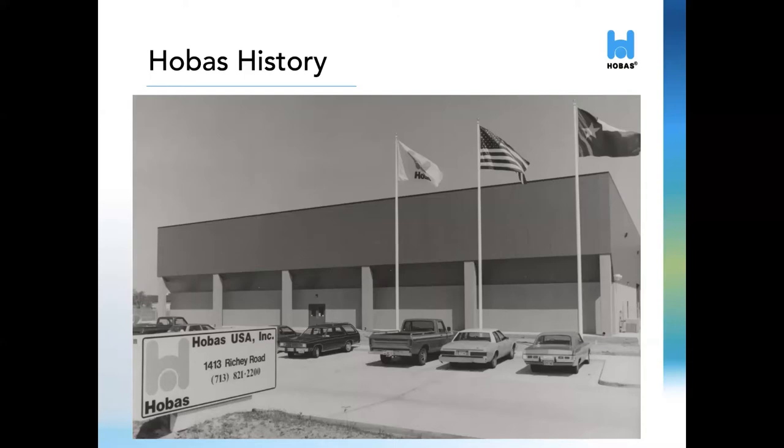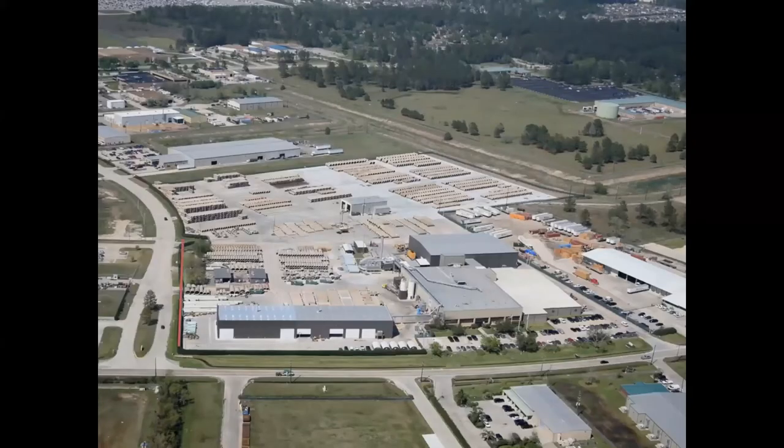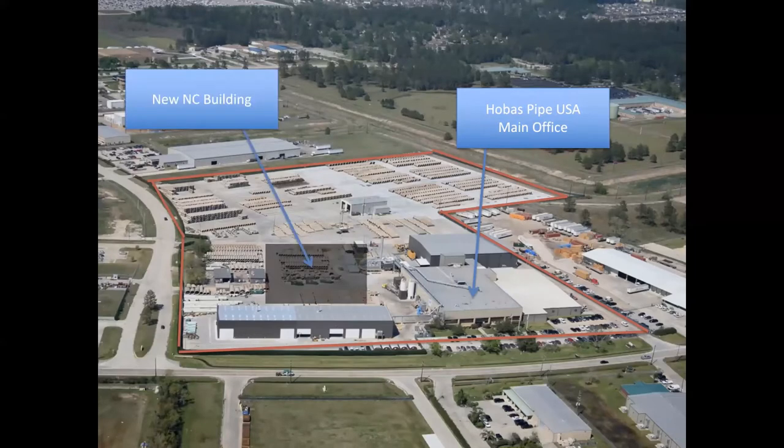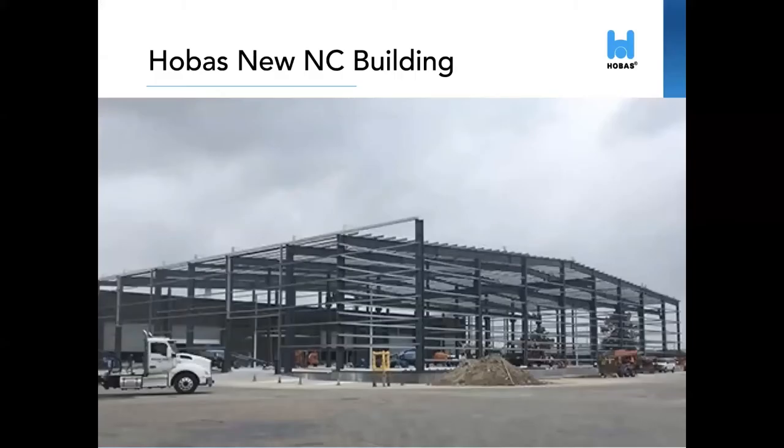Non-circular pipe ties into our extensive experience with circular fiberglass pipe. Here is a more recent picture of our factory in Houston, which has more than quadrupled in size since the original facility was built. The non-circular manufacturing, which already existed in Europe, will now be coming to the USA. We're excited to add this new technology to our existing product line. The new 30,000 square foot building will house the state-of-the-art technology to build the non-circular pipe. The product line will enable us to serve our existing customers with a better, more practical solution when dealing with the rehabilitation of non-circular sewers.